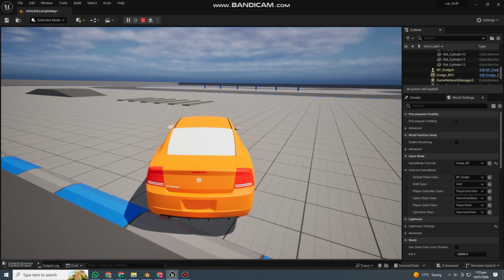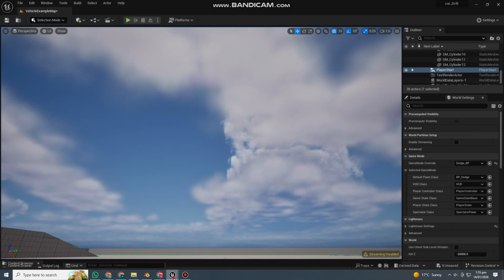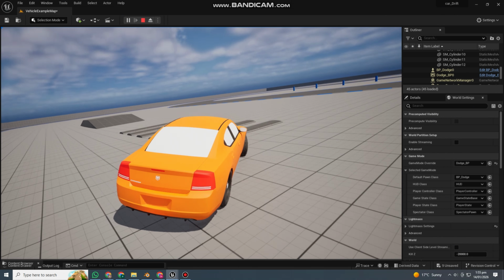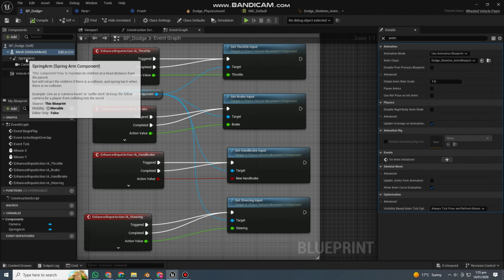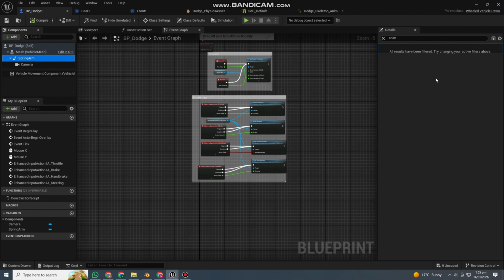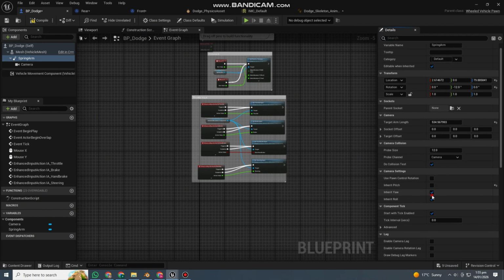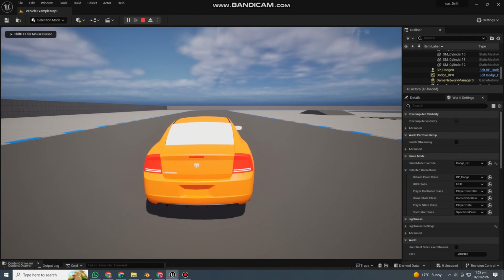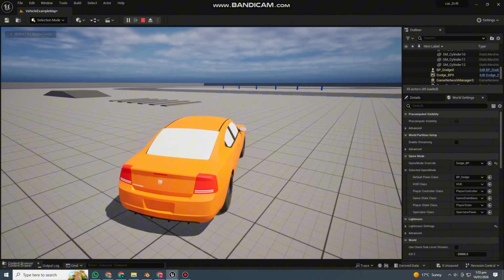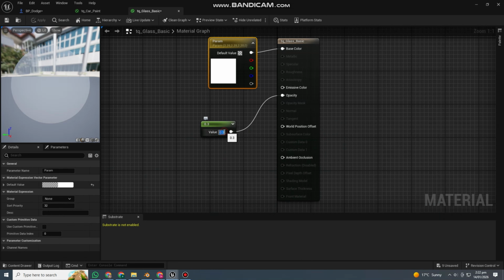There are still a few issues in this setup. For example, the camera rotates suddenly along with the car, which doesn't feel right, so we turn that behavior off to keep the camera stable. Another issue is that the car's center of mass is too high, which causes the car to flip over easily. To fix this, I adjust the center of mass, lowering it so the car becomes more stable and behaves realistically. Now I'm going to fix these issues so the driving feels smoother, and the car no longer flips unnecessarily. So now all of these issues have been fixed.